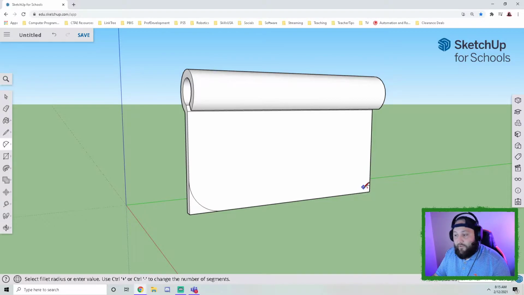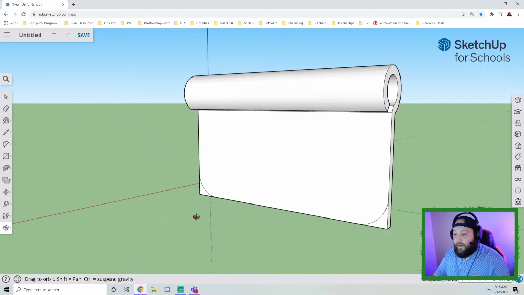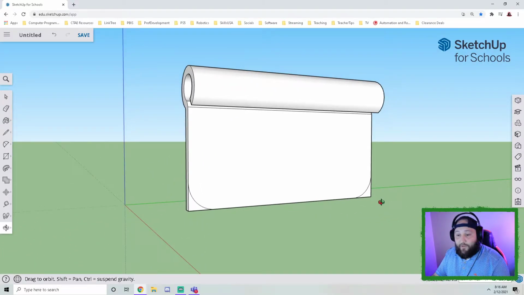Then I can go to this other corner, and if I just double click, it uses the technique we just used and places another one. Again, I'll show that one more time. You click the side, make sure it's purple, then you click again, and then you go to the opposite corner and double click. This will give us our nice rounded edge.